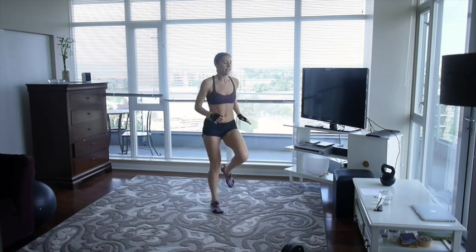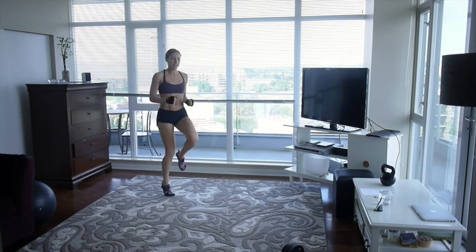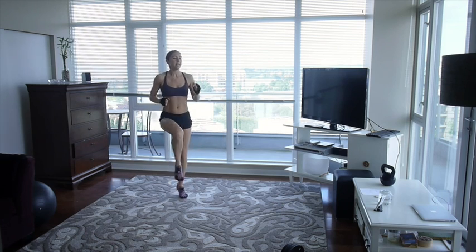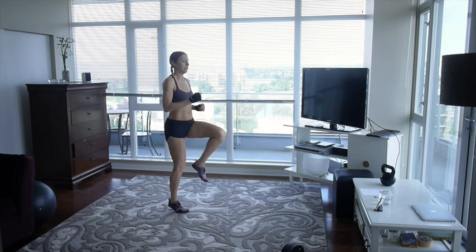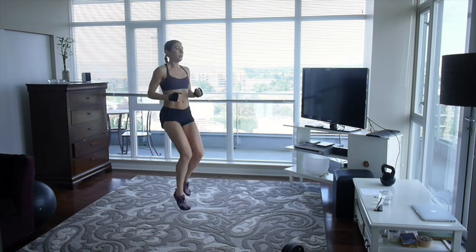High knees. Get them up, as high as you can. 10 seconds left.